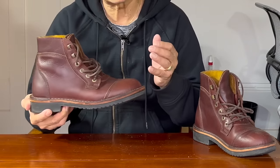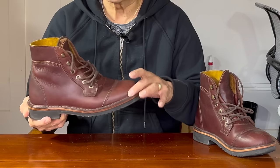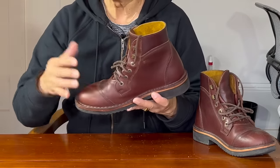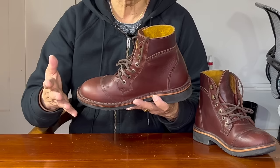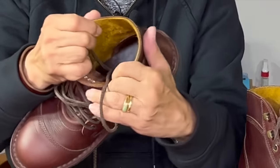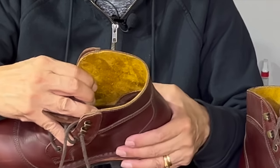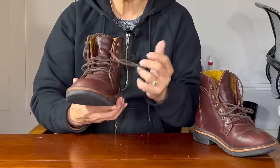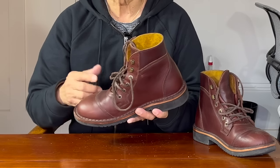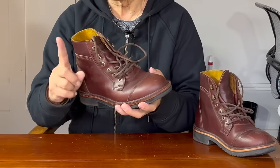It is resoleable, but fans of stitch down compete with fans of Goodyear welting to say which is more easy to resole if you had the machinery. It is water resistant because the uppers obviously will whip moisture away, but fans of Goodyear welting may complain that Goodyear welting is more water resistant because of that extra barrier of the welt. Inside the boot there is a leather half sock liner put on top of the heel for comfort and, I guess, to protect against nail heads. Moving outside, the uppers leather is a local veg tanned full grain bovine leather — in this case the colour is called Walnut. I can tell you it is super tough and calls for some determined break-in, but more of that later.